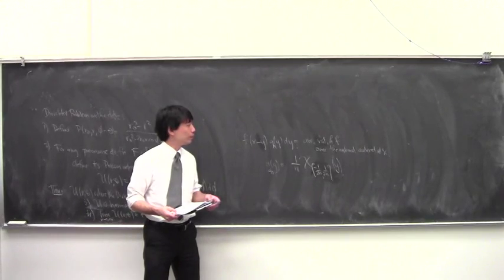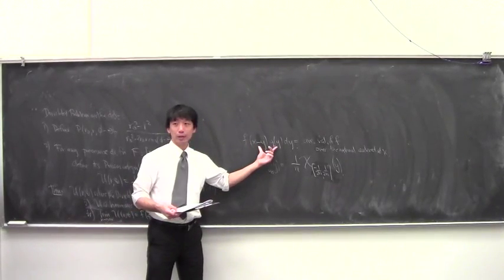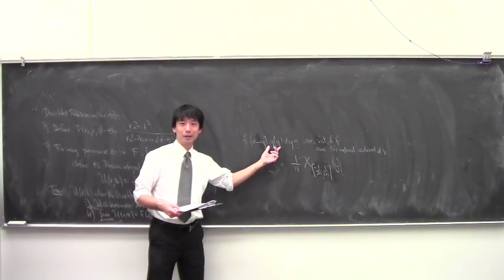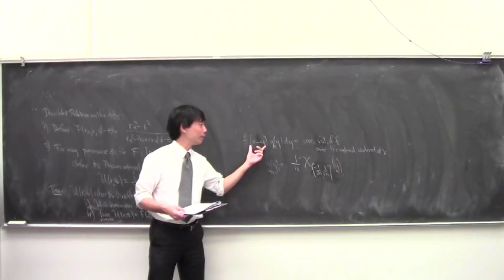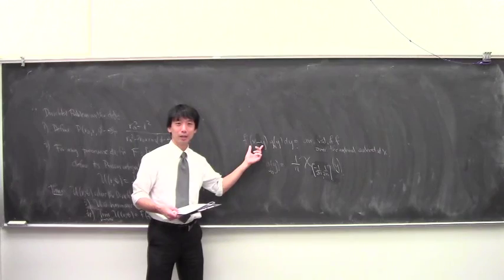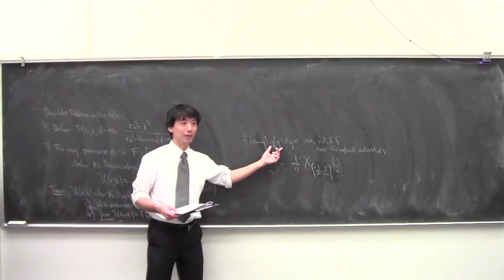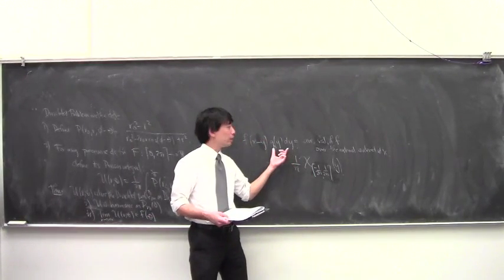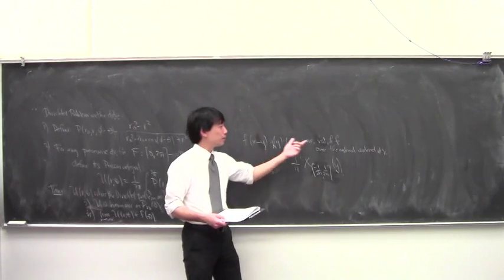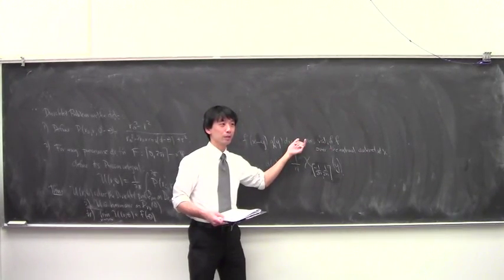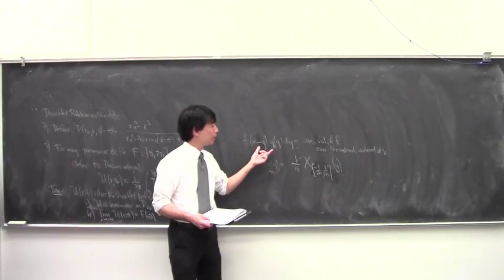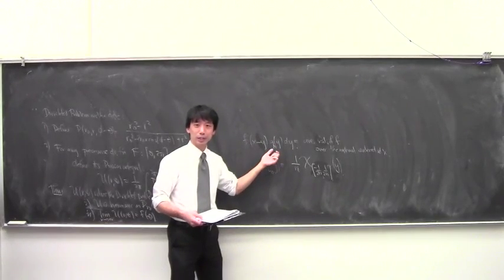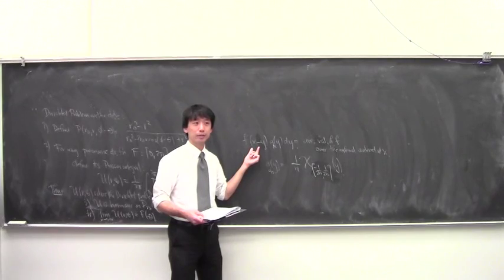Now, what would allow you to recover the value of the function at x exactly if you convolved against it? Can anyone make a guess? It's a little bit funny. As n goes to infinity, and say f is continuous, this is going to tend towards the value of f at x. But can anyone think of a function that when you convolve against it just picks off the value at x?